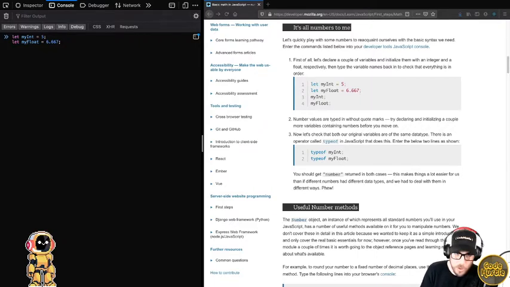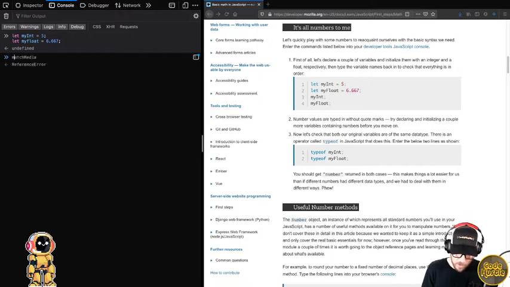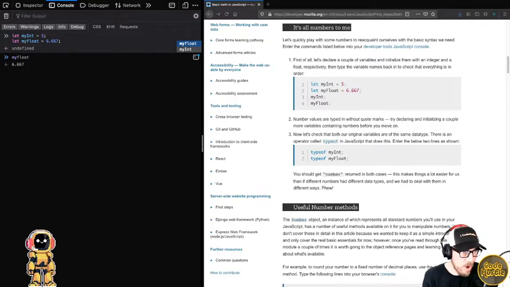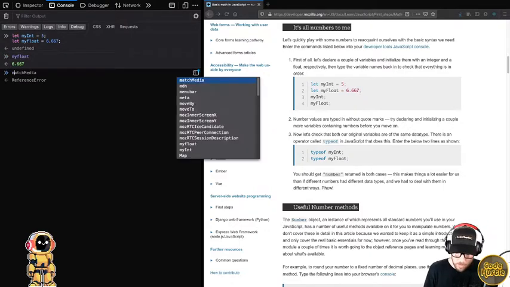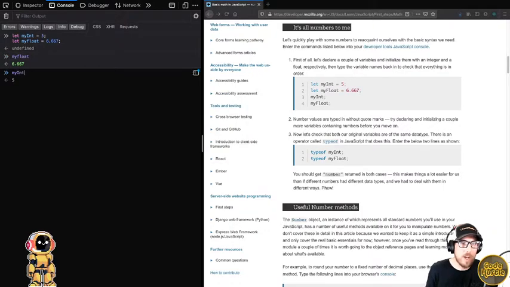Sweet. All right, so we got 2 variables declared, one with an integer, one with a float. All numbers, as we have found out. Number type, right? All right, so we will enter that. And now if you say my float, which is hinting right there, right? Ooh, I didn't camel case that one. That's all right. No worries. Doesn't matter. You are allowed to name your variables whatever you want. Doesn't have to be camel cased. It's just a convention that a lot of people use. So you don't have to, but you can. So there you go. My float is 6.67, right? And then my int, that one's 5, right? We're just showing.